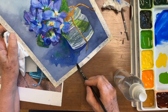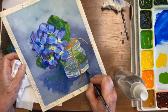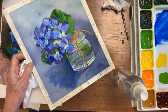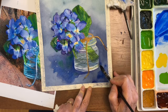Now it's very possible that I'll be putting more into this shadow later, because I should have probably done my background first, so you might want to keep that in mind. Because I would like to add some variety of color into the background. I like these variegated backgrounds, and I don't see too many people that do this, so I don't know exactly where else you might learn it.